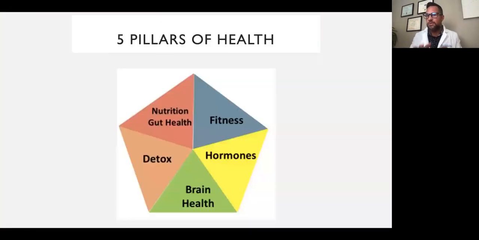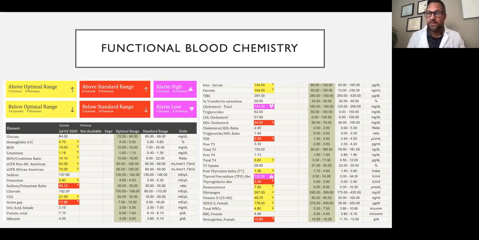But as we do this, we focus on 5 core pillars of health. And these 5 core pillars of health are nutrition and gut health, fitness and exercise, hormones, brain health, and detoxification. So one of the things that we are going to invite you to do and encourage you, and this is what we include in every one of our pain reversal programs, is a functional blood chemistry panel. Now you may be saying, well, Regan, but it's my knees and my back. What does that have to do with my blood chemistry? And why do you want to pull out my blood? And so I understand where you're coming from, but the biggest reason we do this is so that we don't miss what's going on inside your body.